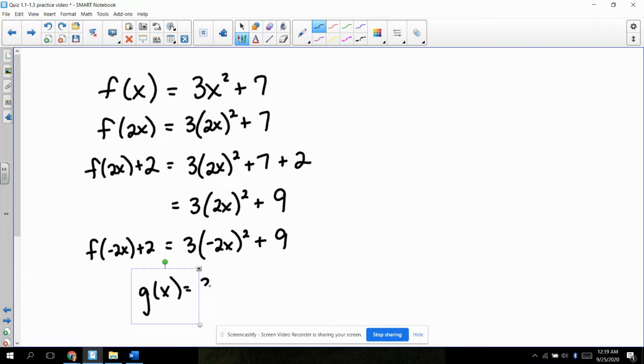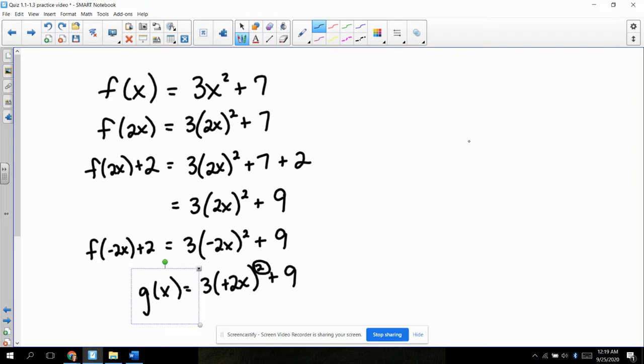But if you go look at the choices, this is not any of the choices. Okay, we're not wrong. This is still the right answer. But because this is being squared, right? When you square something, it makes the stuff inside positive, no matter what. So this is really not doing anything.